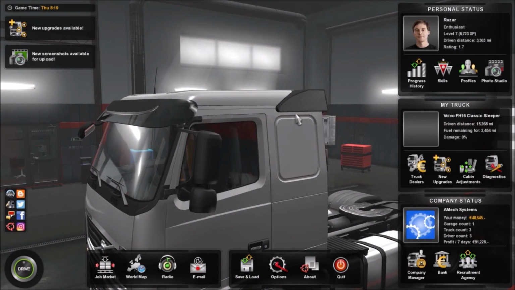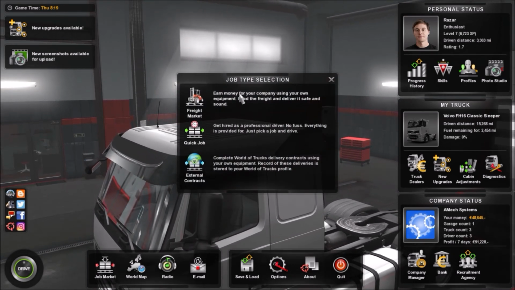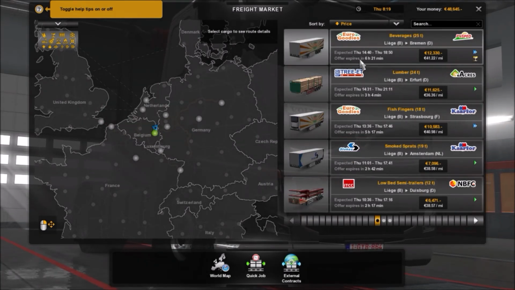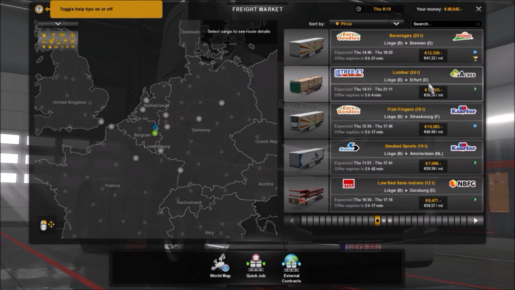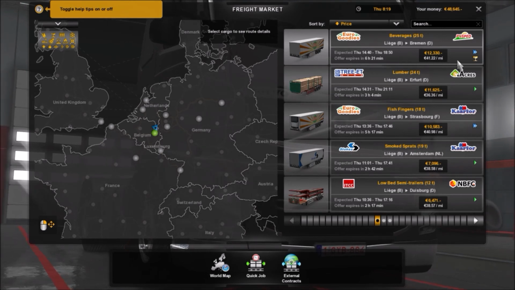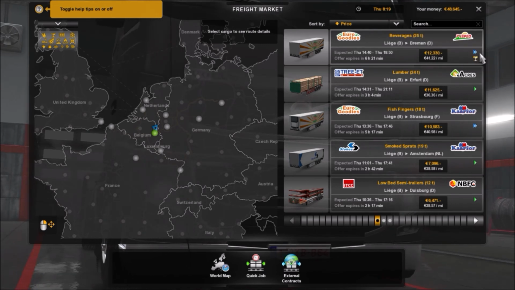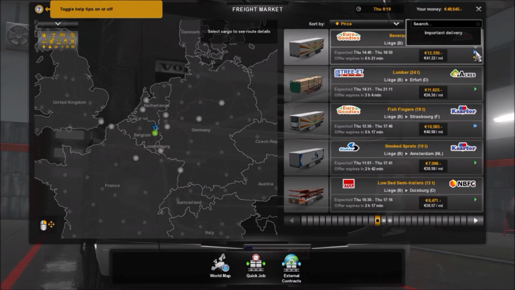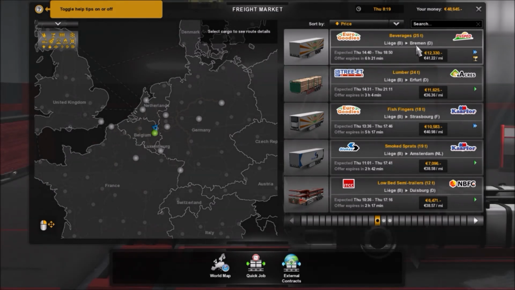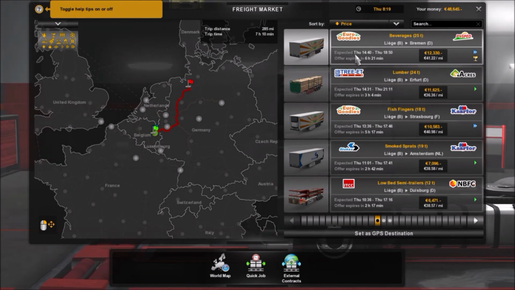Liege. Okay, so when we do job market, I want one that's going to take me from where I'm at to another location. Oh, look at that one. $12,330. And we have fragile cargo. Important delivery. So that's pretty good. See, we're going to Berman. I haven't been there yet, so we'll go ahead and go there.